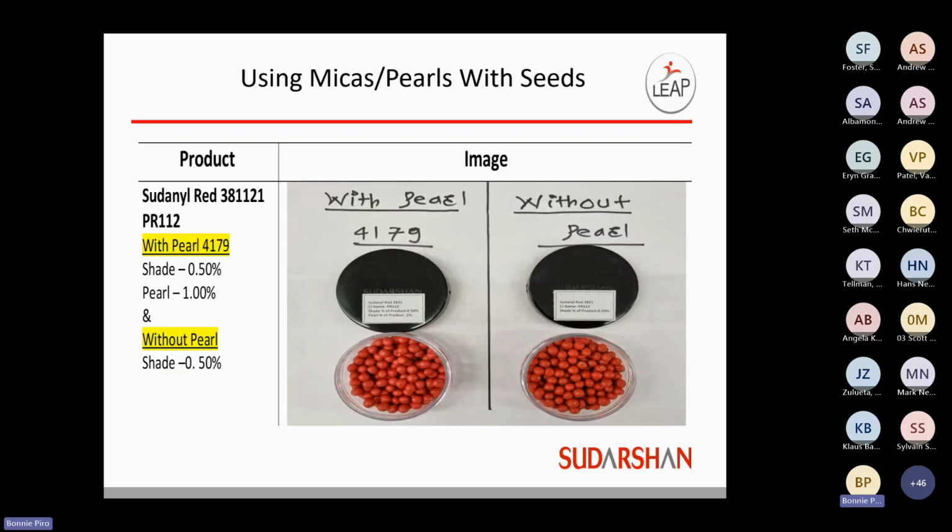So I talked about micas. I prepared a few examples of what they actually look like with and without the mica.